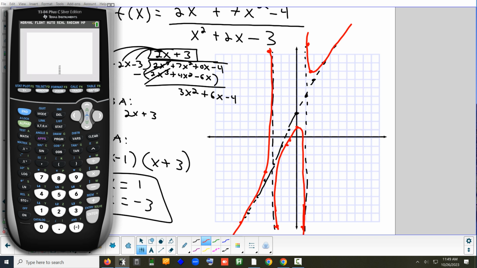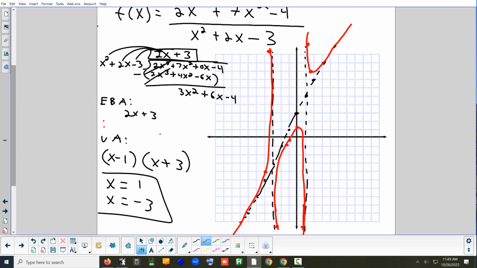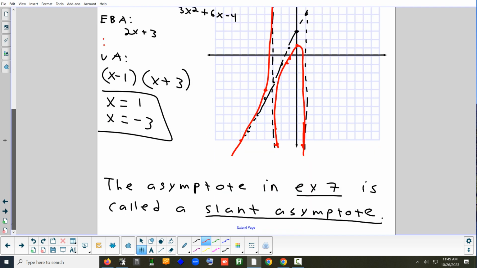I think the calculator is going to do an okay job trying to sketch that. Let me do zoom 6. So there's your left piece. There's the middle. And there's the little top part at the top. Okay, so how many asymptotes did we have there? 3. 2 vertical and 1 slant. As far as sketching something by hand, I would expect a slant to be the most common thing I would have you do.